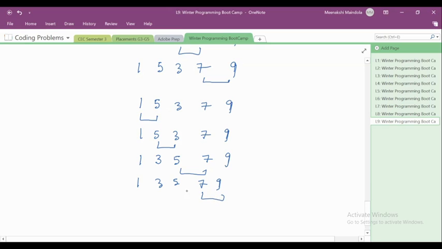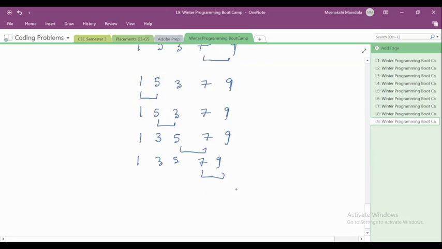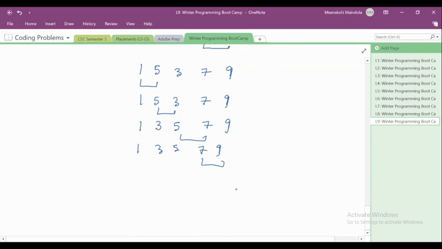Now what happens? You can see that the array is already sorted now, but your algorithm does not know it until and unless in a particular pass you do not swap any number at all, until there is no swapping. The algorithm does not understand that the array is sorted, so it is going to move ahead and keep on comparing the elements and see if any swapping is required or not. So this is simply bubble sort.